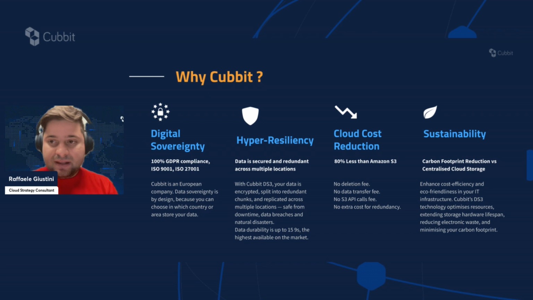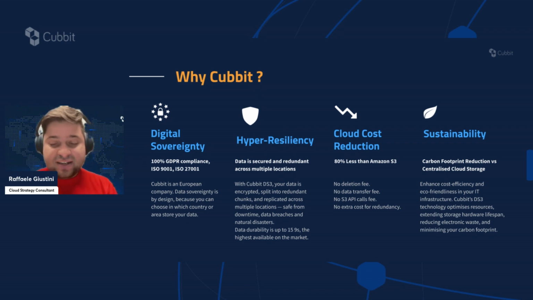And fourth, and we feel this is very, very important, sustainability. Because Cubbit, contrary to what we call centralized storage, has the power to increase the life of hardware, since we are able to move seamlessly from one hardware to the other thanks to the geo-distributed nature, the chunks, and the fragments of our files.